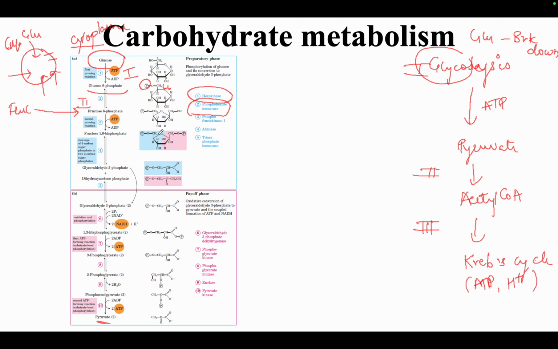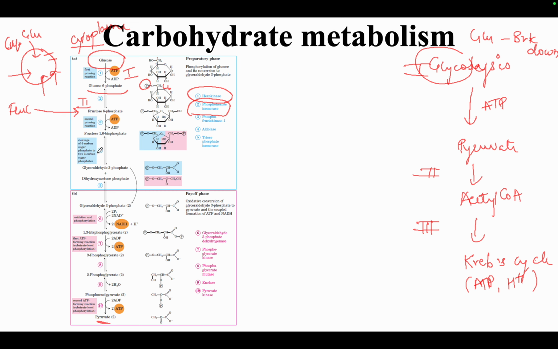So this is the isomerase enzyme. It is converting glucose to fructose. Fructose is a 6-membered sugar, as you can see here, and glucose is also a 6-membered sugar, but fructose is a ketose sugar, whereas glucose is an aldose sugar. So we have a ketose sugar here, and the aldehyde group is converted into a ketose. That's why the name phosphoglucoisomerase.